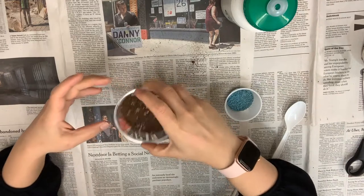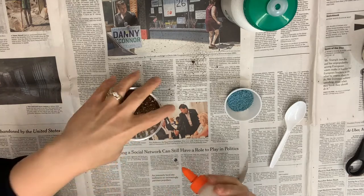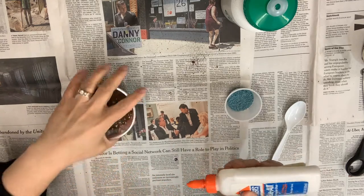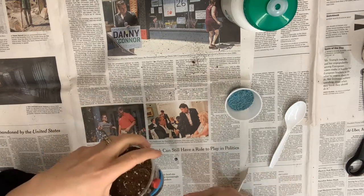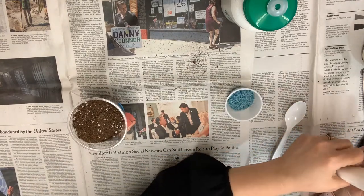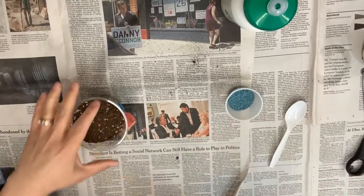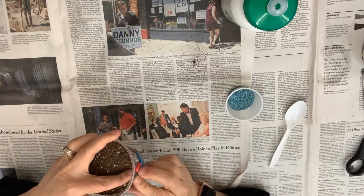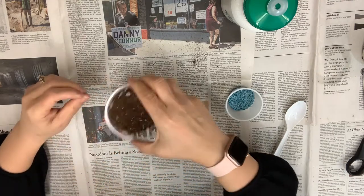Now I'm going to get some Elmer's glue and try to attach that eyeball again. I wonder if it just takes a longer drying time before moving on, like pressing it for about 10 seconds — maybe that's my issue. But let's see if this glue will work. And of course my glue is all stuffed up. It could be that I'm pressing it a little bit too much and then it's just popping off because there's nowhere else to go.